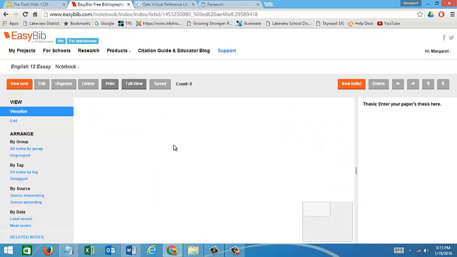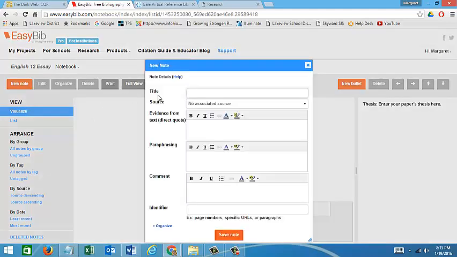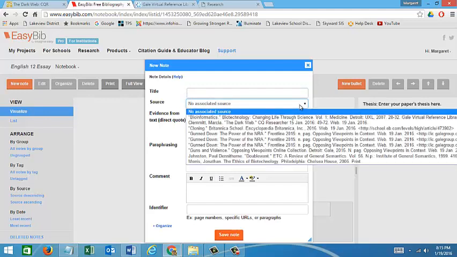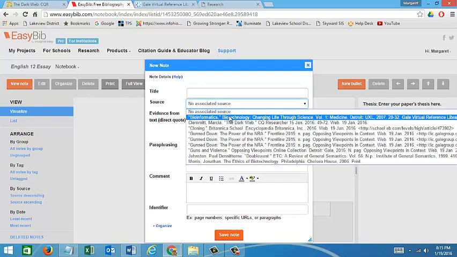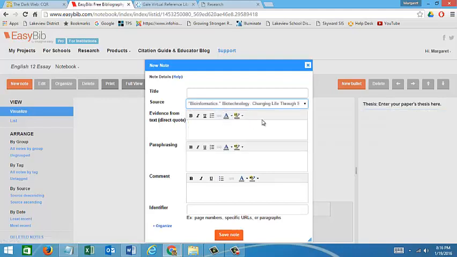My notebook is work area, my pane, where I can begin to create note cards. Create a note card is as easy as double-clicking on the pane. I get a prompt for a new note card. A note card is always associated with a source. So remember, I was busy gathering sources. Let's take one of these on biotechnology, and in particular, this first one, the book source. So I will choose that.